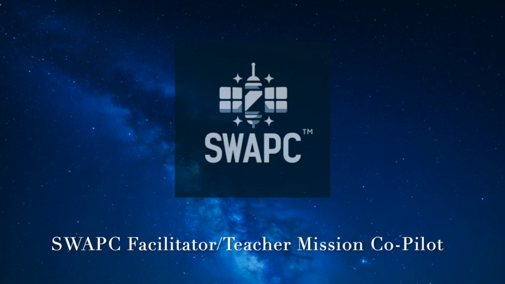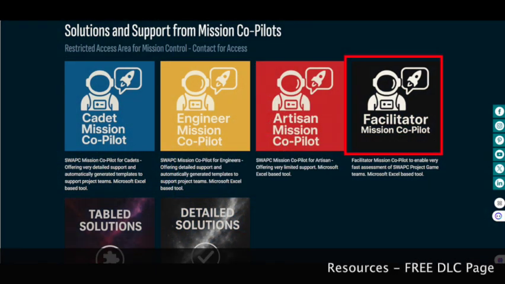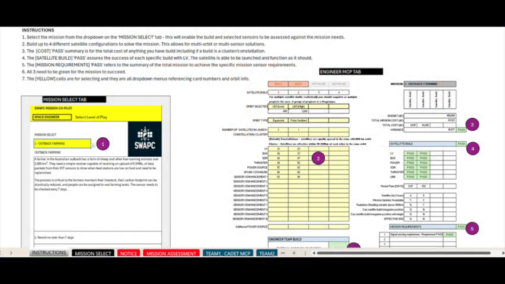This tool is designed to help you, as the teacher or project facilitator, assess and score project teams quickly and efficiently. We recommend first watching the Cadet Mission Copilot tutorial so you become familiar with the project process and the layout of the tool. Just like the Project Mission Copilots, this tool includes an Instructions tab. You can either listen to this tutorial or read through the detailed guidance on how to use it.